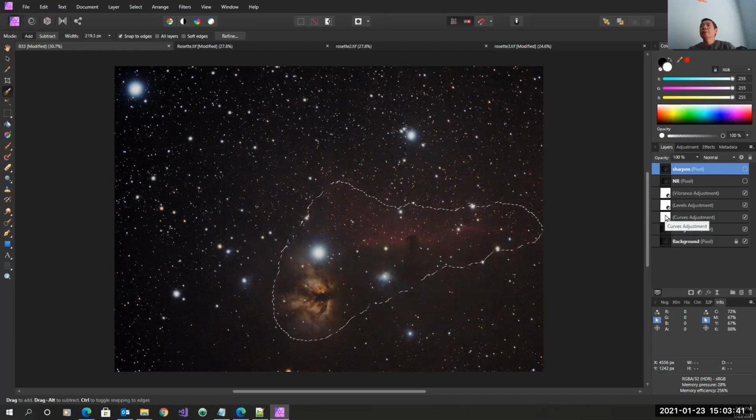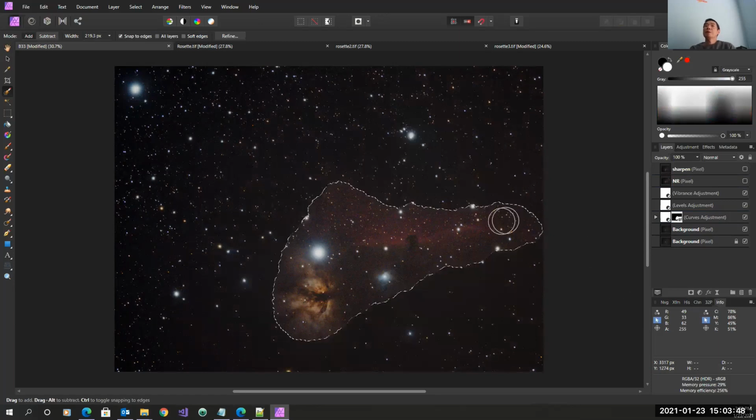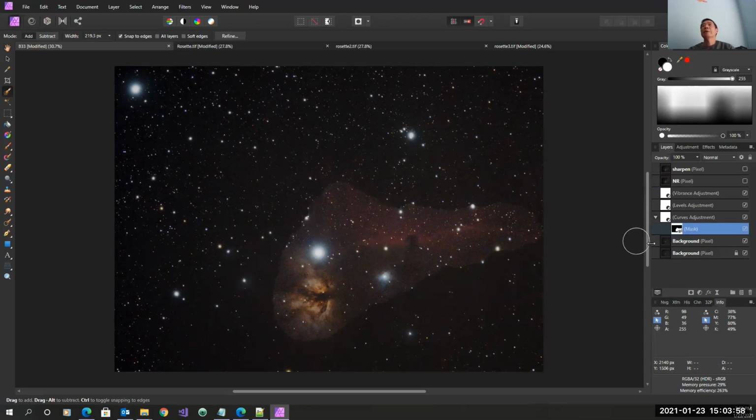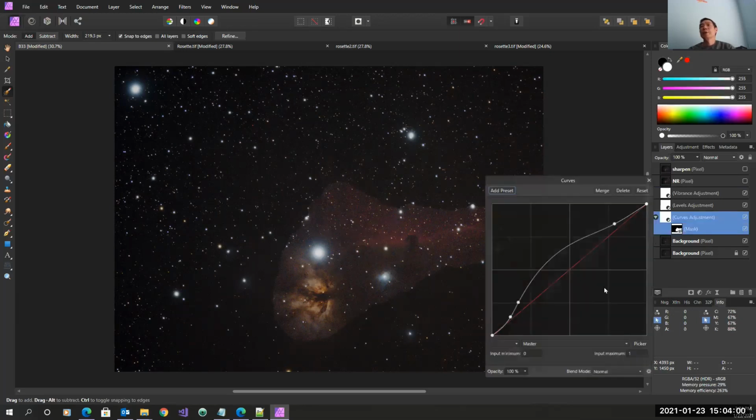And I'm going to add that to the curves. I'm going to add a mask there. If you notice, I'm going to deselect. Of course, it looks unnatural, but I'm just showing that the mask is possible. So this curve is only applied to this area right here. Of course, it looks weird, so let's maybe lower the opacity there. But yes, you do have masks, and masks are very similar to Photoshop.